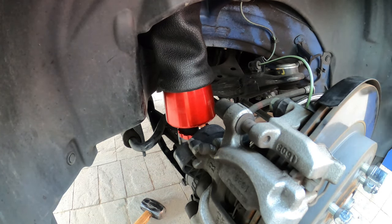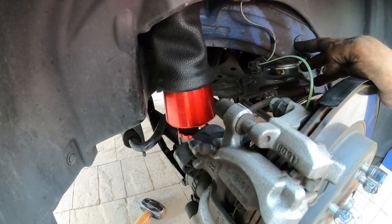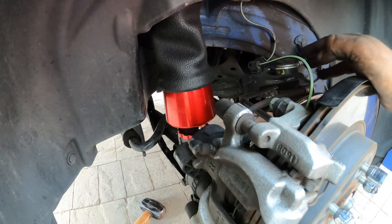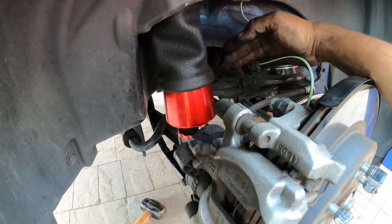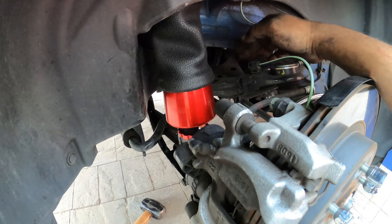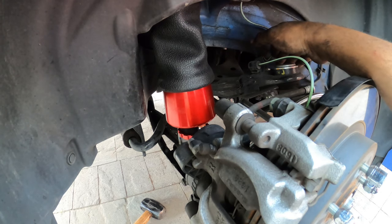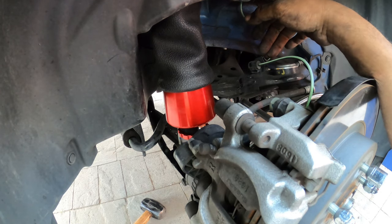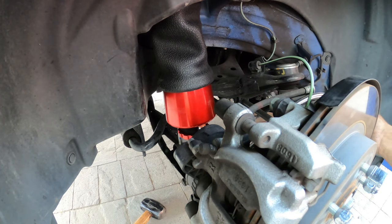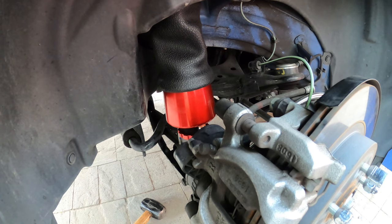So we found a couple body grommets that we want to work with in just a moment. I'm not 100% sure what I'm going to be doing. I don't know if I'm going to drill a hole into the body yet, or use the actual factory grommets. I'm more likely going to be using factory grommets. I'm just trying to make sure, before I do that, that I can find maybe another spot somewhere that I can use for running airline into the car. But now we have front and rear suspension already installed.